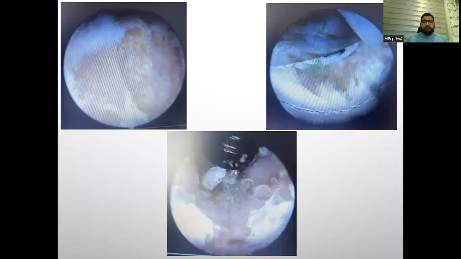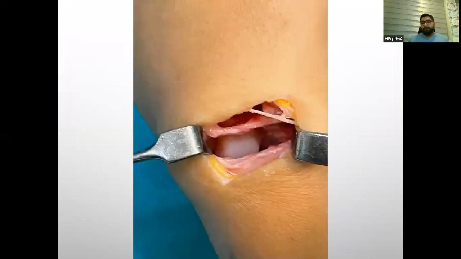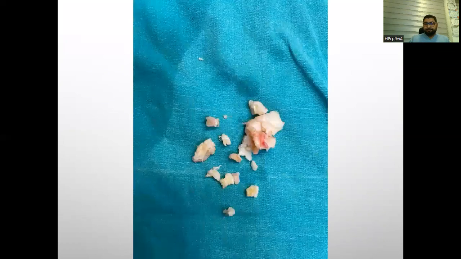So this is a video of the patient. These are the arthroscopic views of the proximal row carpectomy. Most of the ulnar side we removed through arthroscopy with the help of the burr, curettes, and clamps. And we do a mini open onto the radial side for the removal of the scaphoid. This is a mini incision over the radial side, and most of the dorsal capsule is intact for the stability of the remaining carpal bones. You can see that we have removed all of the carpal bones in fragments with the help of arthroscopy, and some of the scaphoid with the mini incision.